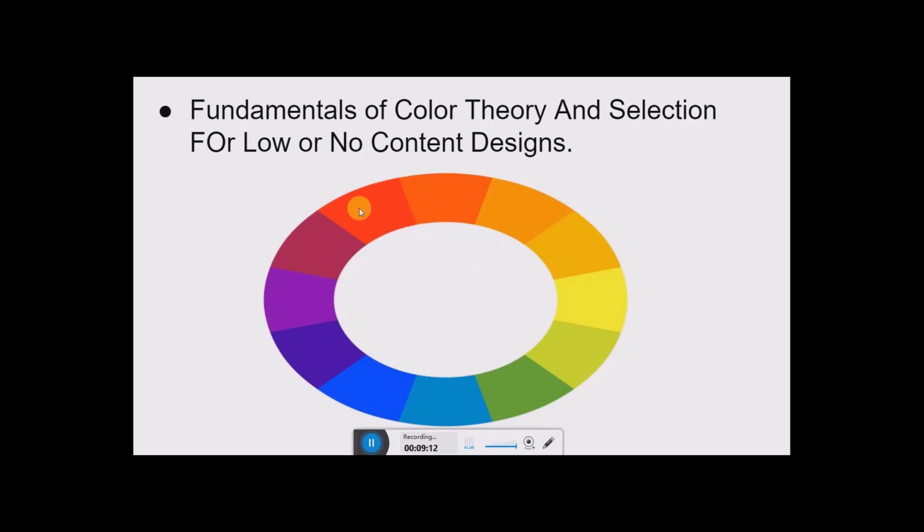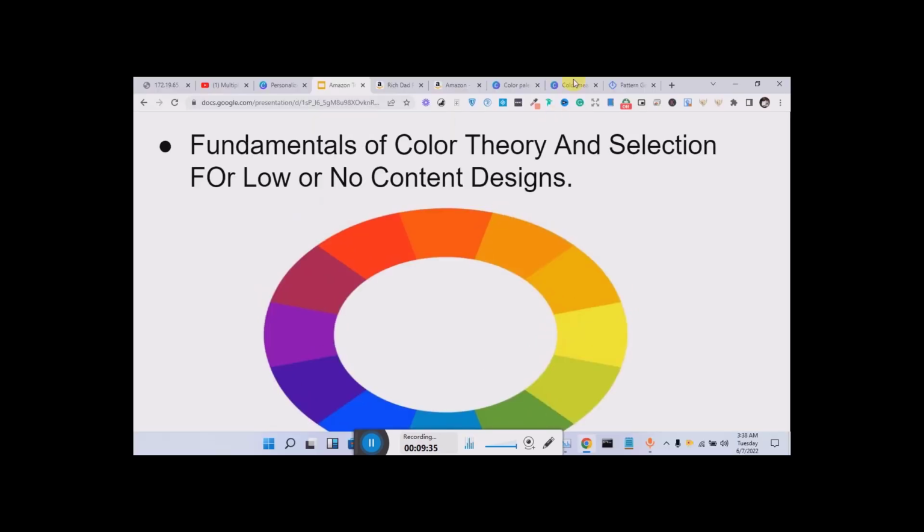Now, when you mix all of these colors together, it will give you this middle one, which is the white color. White is a neutral color, just like black. That's why black is not seen on this color wheel, nor is white, because those are neutral colors. You don't actually need any big deal. Just mix any of these colors and it will give you white. Okay. All right. So now let me show you something.